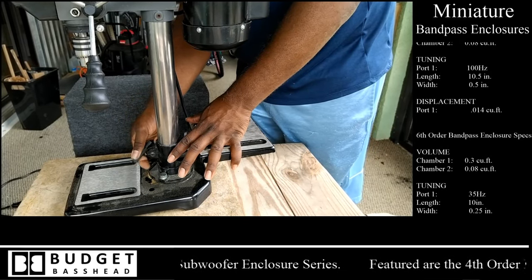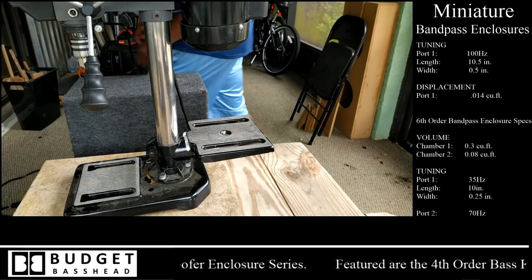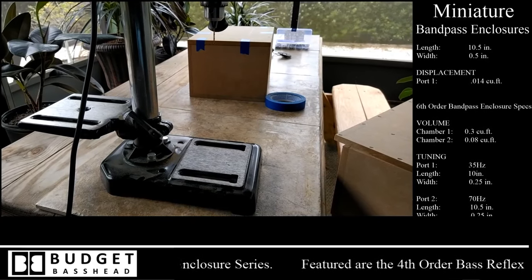And right now I'm going to get this plate right here on my drill press. I don't need that plate, so I'm going to go ahead and get that out of the way.